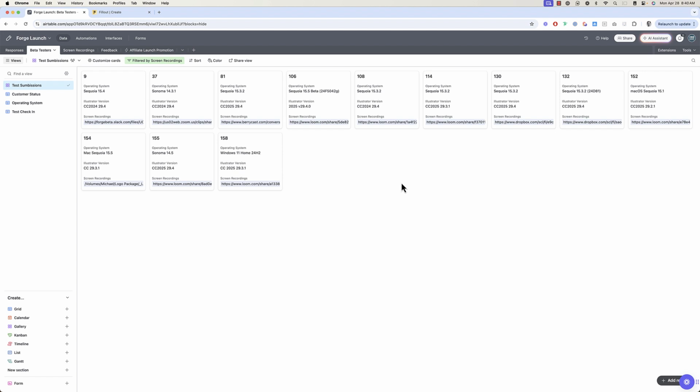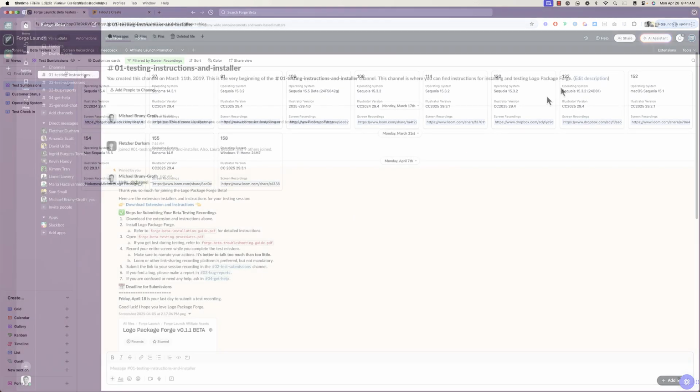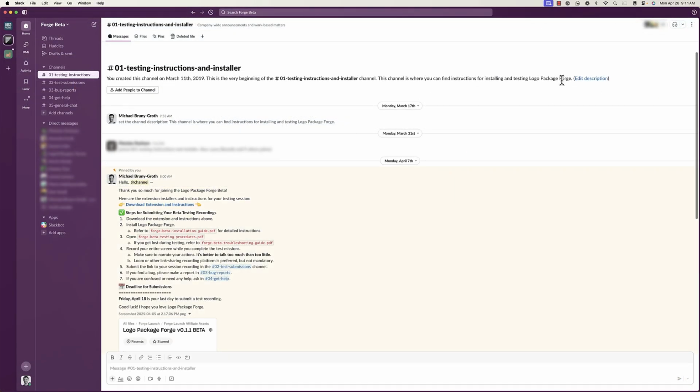Now I'd like to show you a little bit more about the mechanics of how I facilitated the beta to the people who actually signed up. Once people responded to my email and filled out the form saying they wanted to be beta testers, we sent them an email automatically that asked them to join a Slack channel. I've used Slack channels for other betas. It's just a nice, easy place to give people instructions and collect their feedback, as well as get bug reports, that sort of thing.